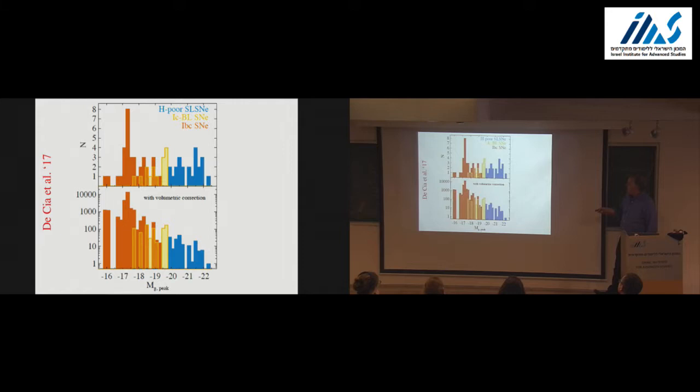As you go to fainter but still quite bright events, you start to see what are called the 1C broad lines. Those are events where you see very fast-moving ejecta. And then these are 1BCs, which I'm not going to talk about. There's no real rate from this work because rates are really poorly constrained given how the PTF survey was done.